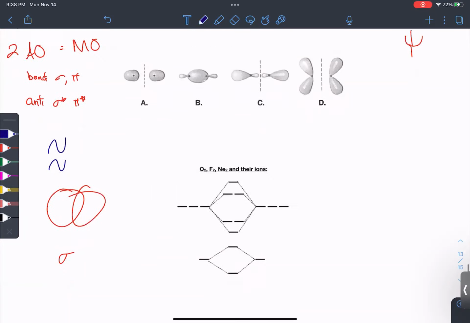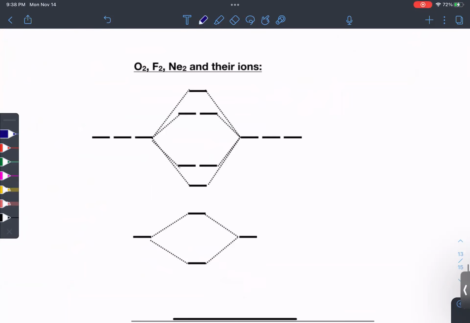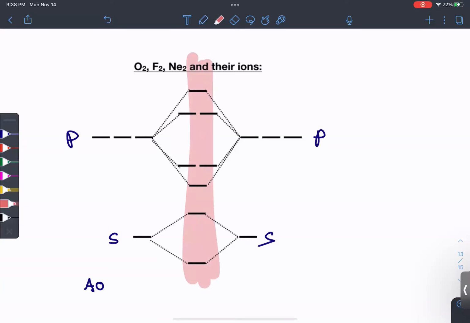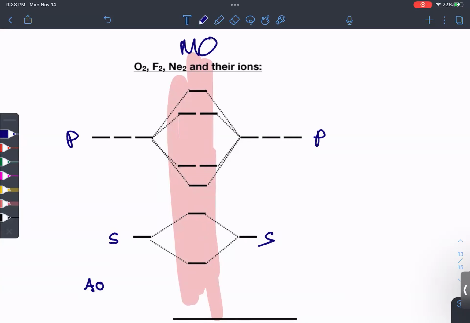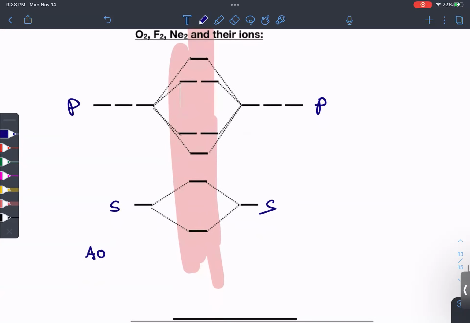In this diagram, on the ends, we have the atomic orbitals for our atoms. These are our s atomic orbitals. Here are our p atomic orbitals. In the middle, and only in the middle, we have our molecular orbitals. Molecular orbitals are always comprised of two atomic orbitals. So this is where our sigmas or pi stars live. From this diagram, this is exactly what you'll get on the exam. We don't give you the MO interactions. You just need to memorize them.